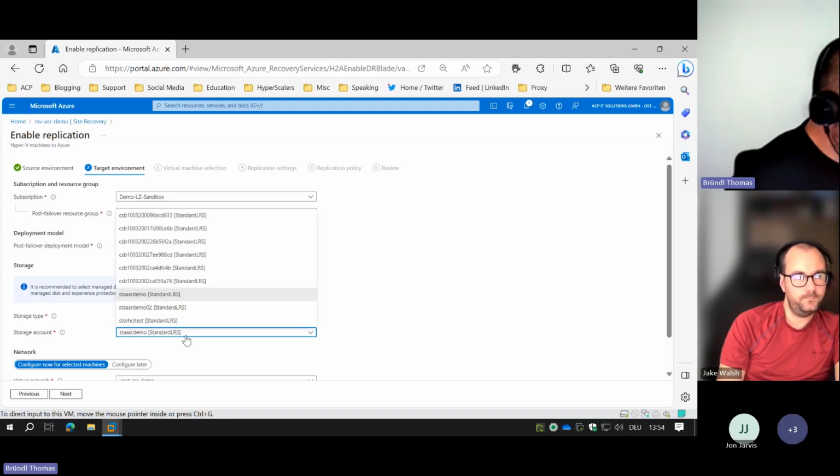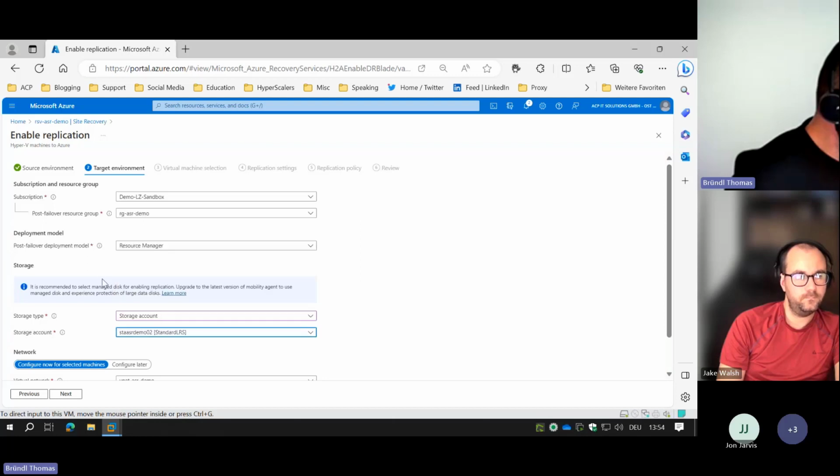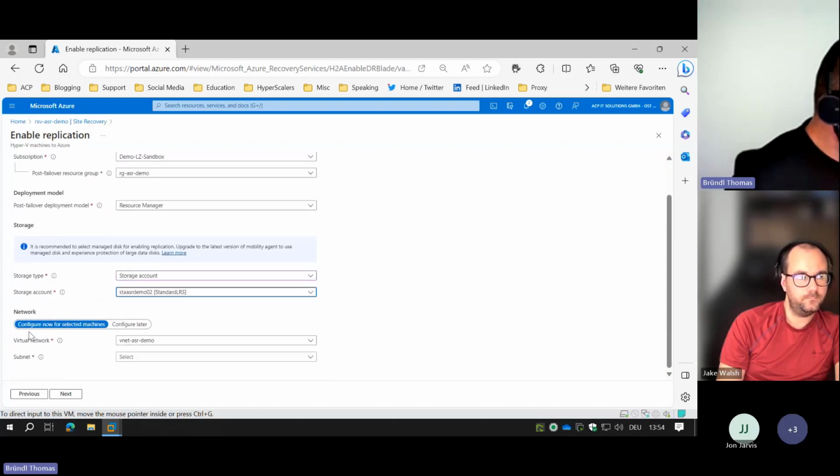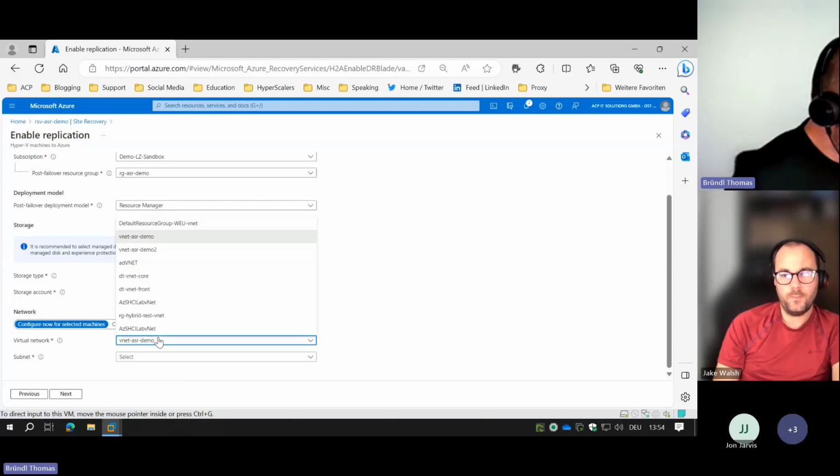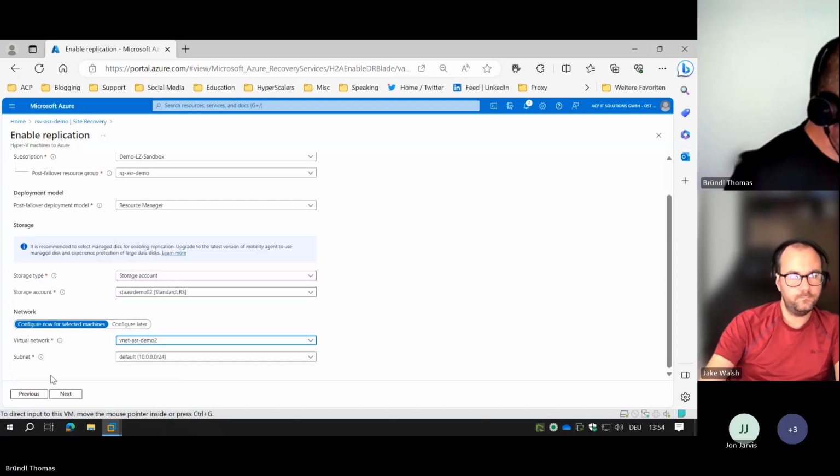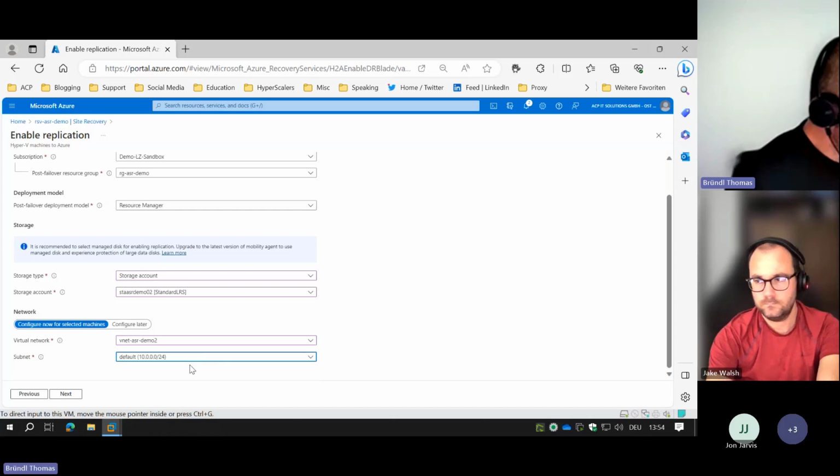Then we can use the storage account we created before, and we assign the right virtual network. Maybe you will have more than one subnet in this virtual network, so you can select the right subnet.